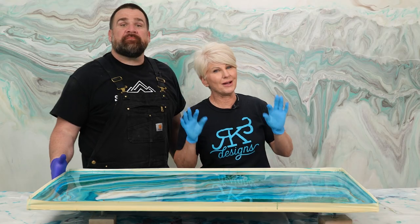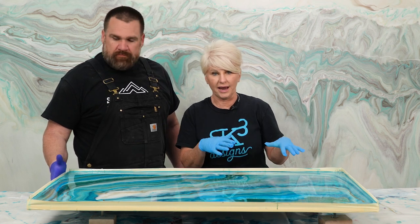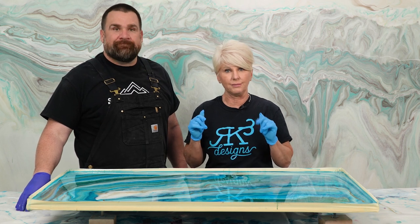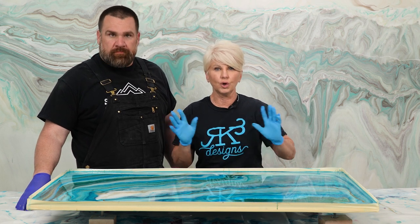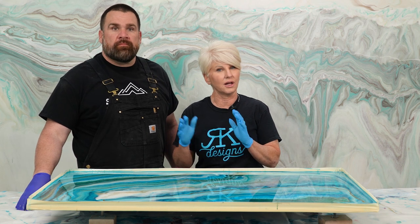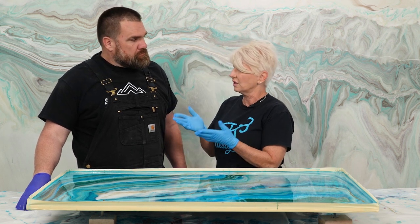All right, so it's been about 2.5 hours since we first mixed our epoxy in the bucket and poured it out. So it is going to be time to pull this tape. Now, this is all dependent on the temperature of your environment. The cooler, the longer the tape can stay on. If you're in a really hot environment, it's going to be much shorter. So Mitch, show them what to look for.